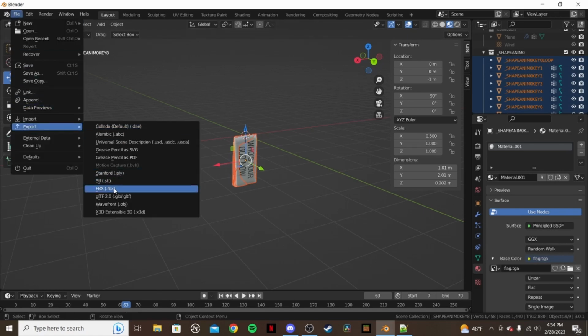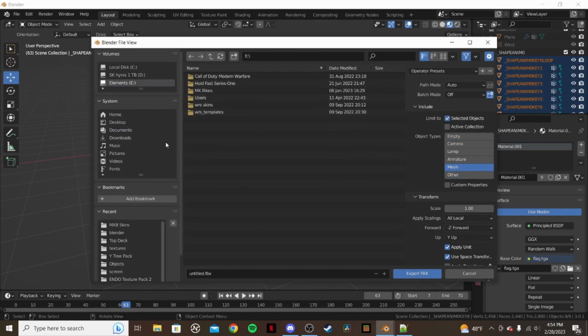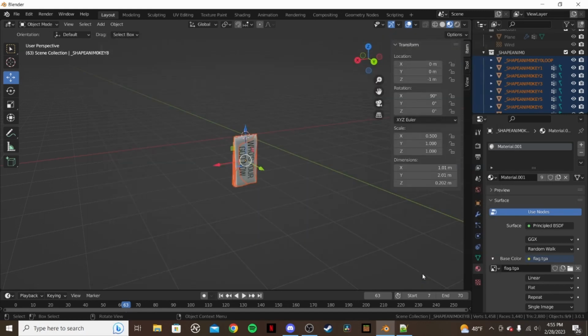export that as an FBX, as a mesh, just like how you would export any other object, I guess you could say. And we'll call this one vertical flag with the caps.